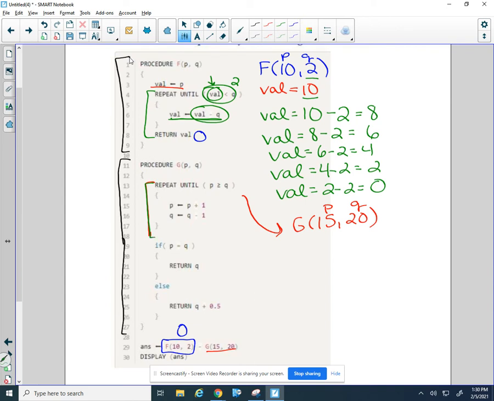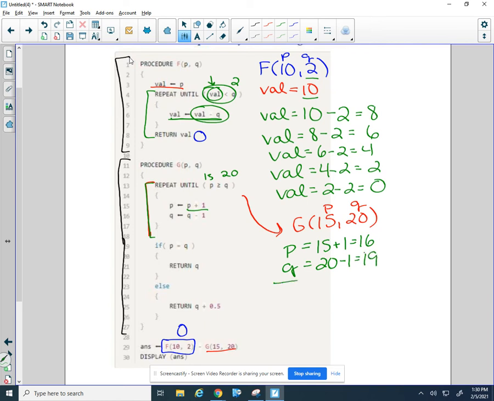Okay, so right now p is 15, q is 20. So we do have to go into this loop, right? P is less than q right now. So p is going to become p plus 1. So 15 plus 1 is 16. And q is going to become q minus 1, 20 minus 1, which is 19.